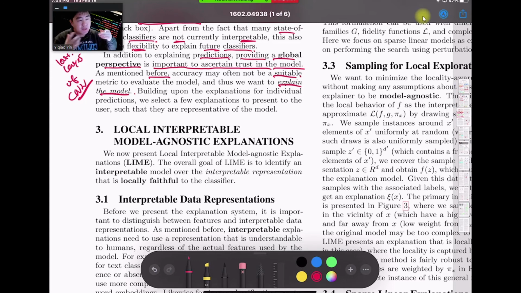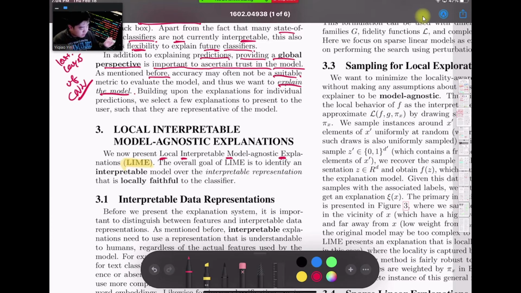So all that sounds good, but we talked a lot about the background, the introduction, why they sell this paper, what is the motivation. So now I want to get into the actual algorithm of the model, and for the sake of time, I'm just going to cover the first contribution, which is LIME. So here we're going to focus on LIME. LIME is short for Local Interpretable Model Agnostic Explanation.